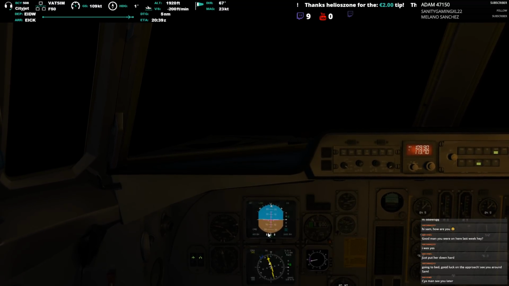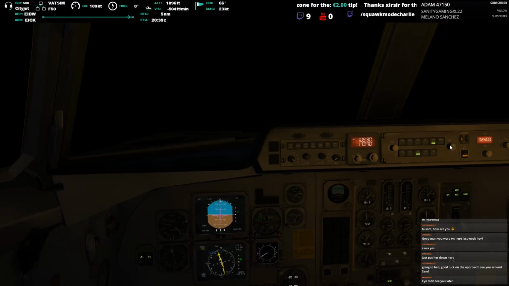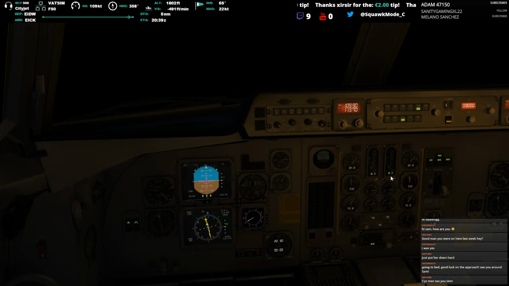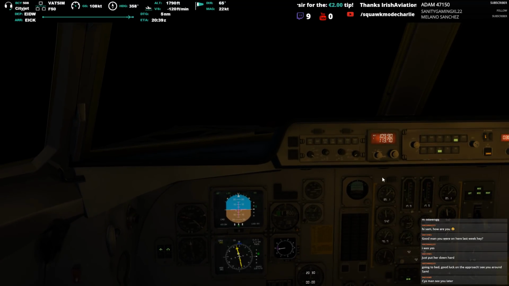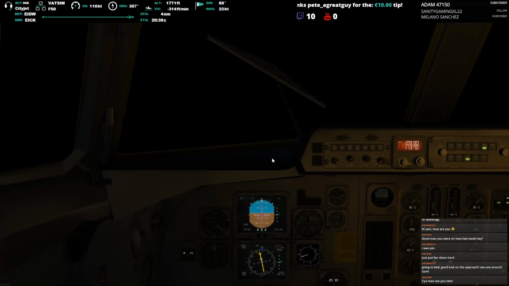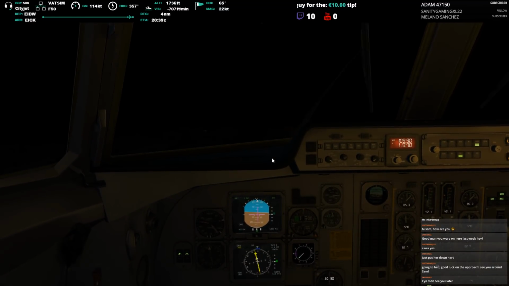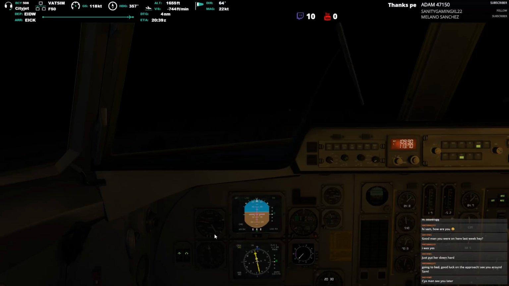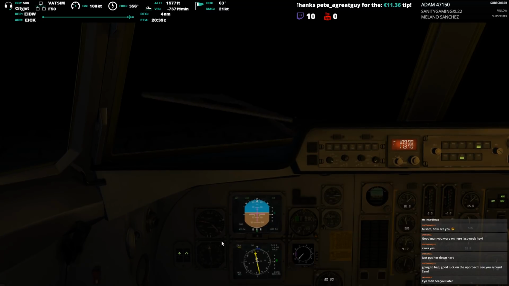City Island 517, localizer established 5 miles. City Island 517, approach heading, runway 35, cleared to land. Runway 35 cleared to land, City Island 517. Okay, flaps 25. It's very hard to keep the speed with the wind.